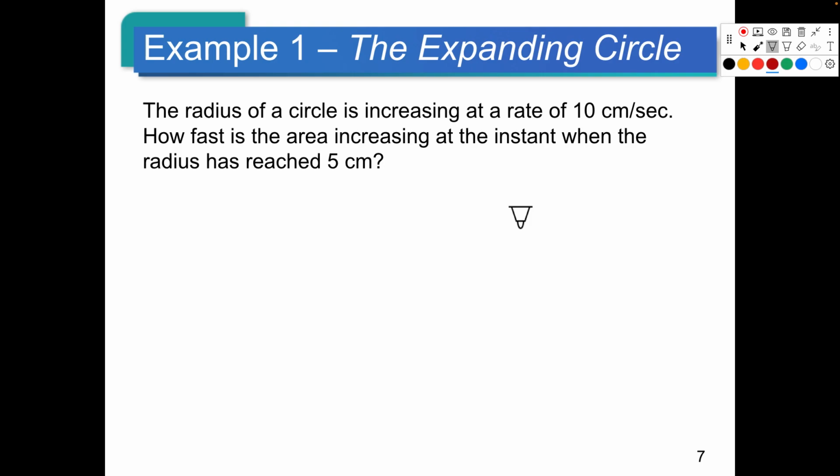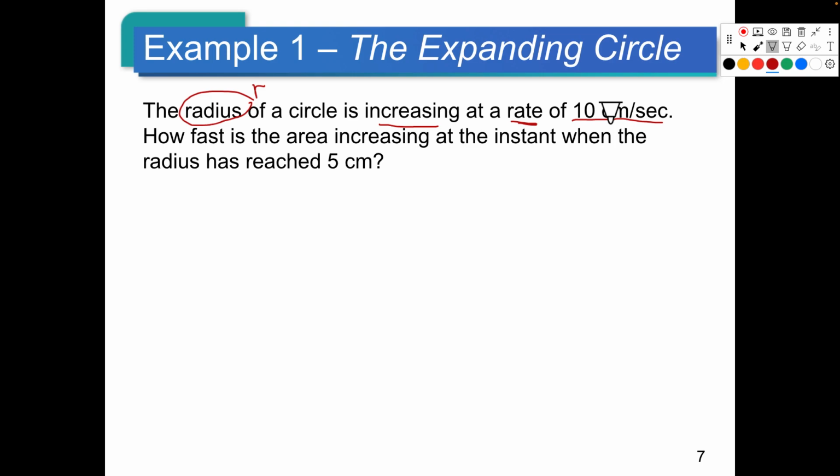So first we read, what are they talking about? The radius of a circle is increasing. So we look for words that indicate change, rates, right? Because that tells us something's increasing. So there's a rate, and they even use the word rate, 10 centimeters per second. So I'm going to circle this. Seems like the radius of a circle, since it's going to vary, should be one of my variables. We'll just call it r instead of x and y, right? So we're going to have a variable r. We have a rate, and so this is a rate that relates to the radius, right? A rate is what?